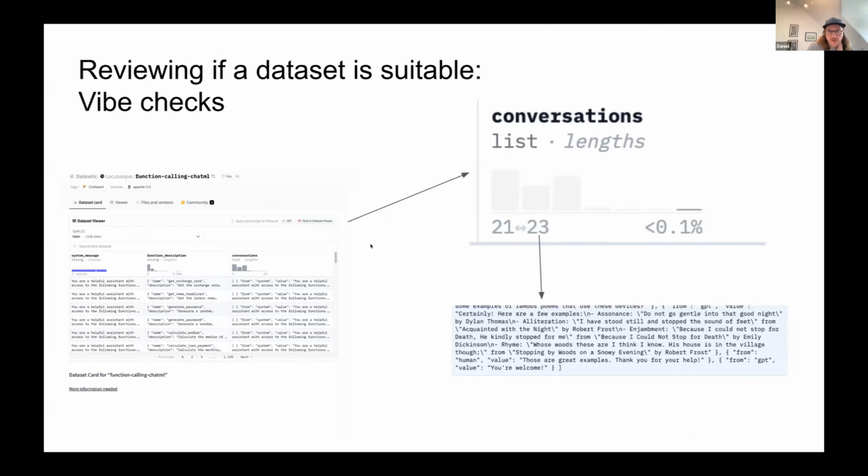And one of the things that you get in this preview is some kind of metadata about the data set itself. And in this case, you have this conversation, which is this kind of ChatML format a lot of people are familiar with, where you have basically a list of dictionaries. And one of the things that might be interesting for you to know is how long those conversations are and what the distribution of those looks like. Depending on what kind of domain you're working in, you might expect the chats to be very short, or you might expect to have longer chats, and then having a sense of what this looks like can be quite useful. But the other thing that you can then start to do is to dive into, okay, what are the actual conversations in there?